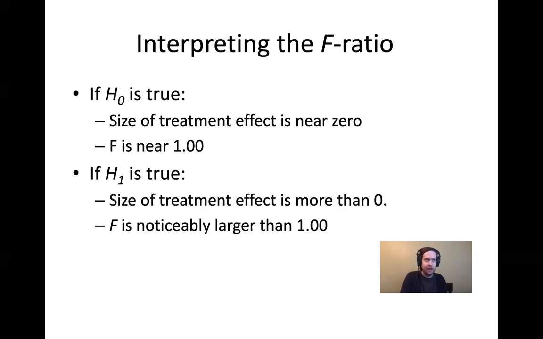For Z and T, the further we got from the middle of the distribution, that is, the further into the tails our Z and T's were, the bigger the Z and T away from 0, the more likely we were to reject the null hypothesis. Same thing with F. The bigger our F, the further our F value is away from 1, the more likely we are to reject the null hypothesis, the more likely we are to say there is a significant difference among our means.